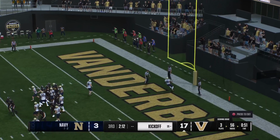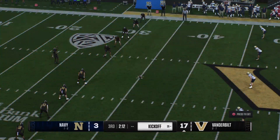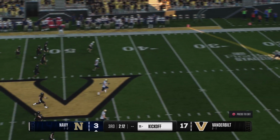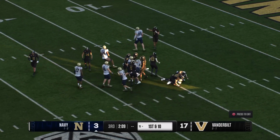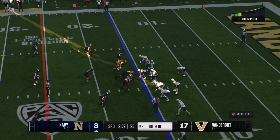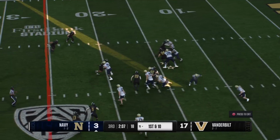And with the extra point, they push the lead out a little further. About to kick it off after punching it in for the touchdown. 17, needing 3. On the run from inside his own 5. And the returner will be brought down. And the midshipman offense making its way back onto the field. Now we'll get a chance to see if they can answer that last score, trailing by 14, Jesse.